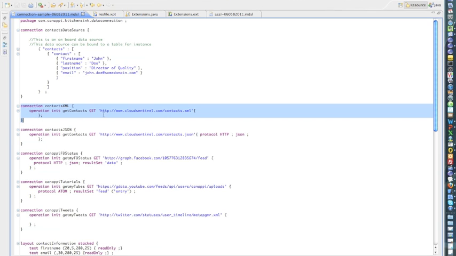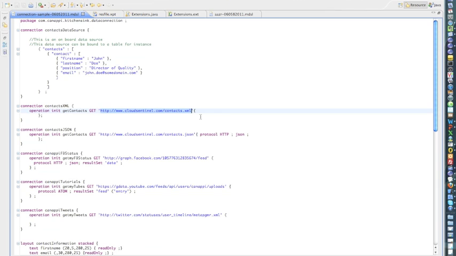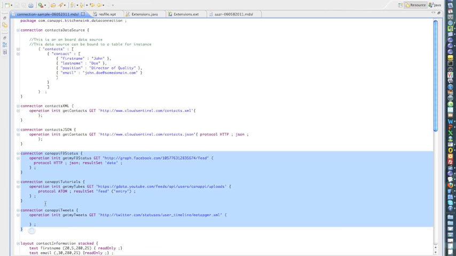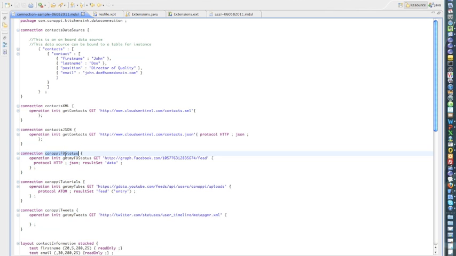So here I made available a couple of files. They're simply files. They're not even web services talking to a database, for instance. And you have control of the structure, and you pretty much define whatever you want. And then there's a third type, which is whatever exists out there. For instance, a connection to a Facebook status feed, or a YouTube channel, or all the tweets, or your tweets, or someone else's tweets that you want to keep track of.